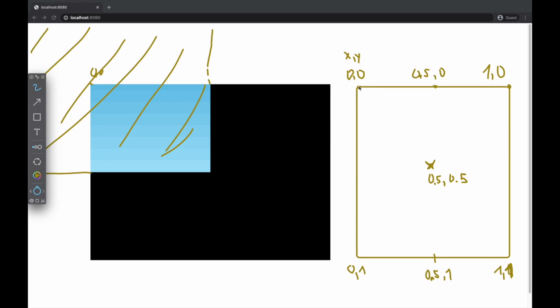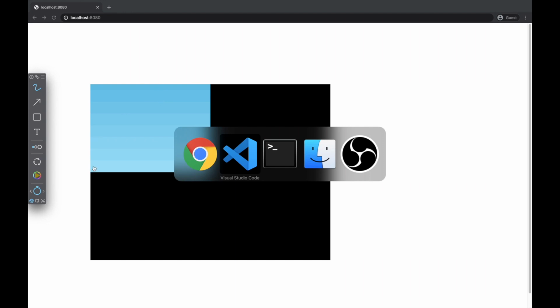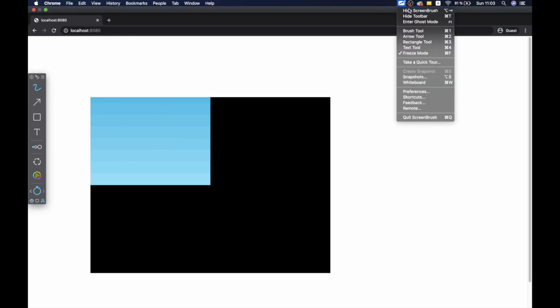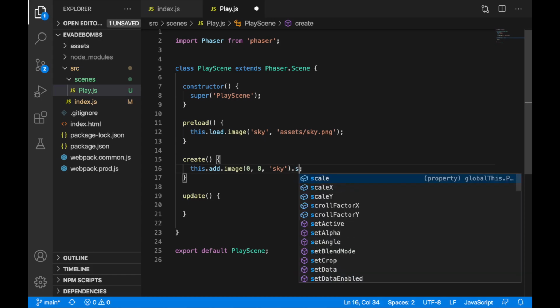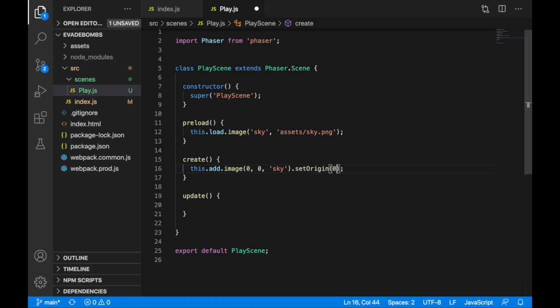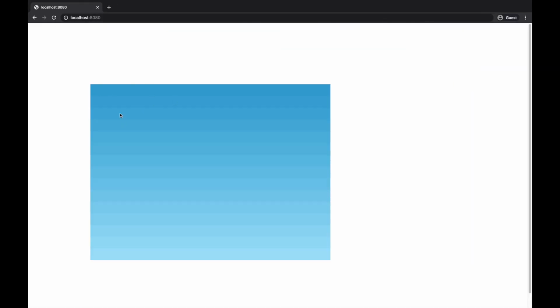And of course, this middle is 0.5 here, and 0.5 here. Alright, so that's how you are defining origin points. So when you define coordinates as I defined them here, 0, 0, inserting the image here, you need to define the origin point on the image, so you write here set origin of 0, 0. So the origin point of your image will be 0, 0, the top left corner, so this will insert the image on the full canvas.